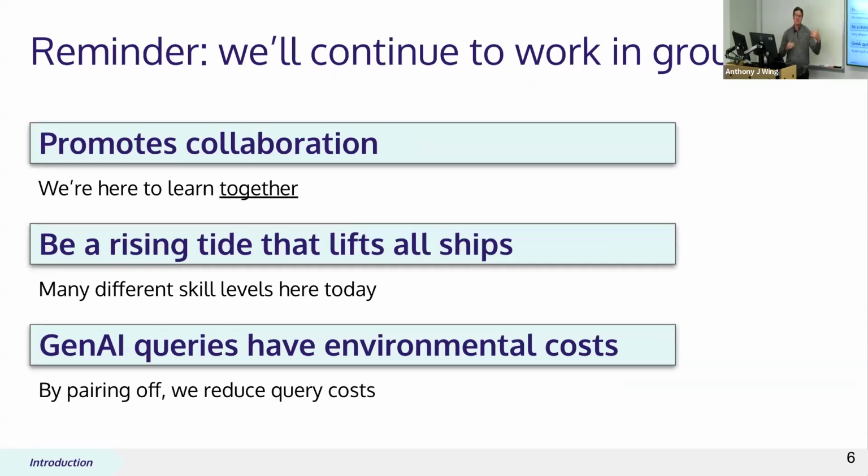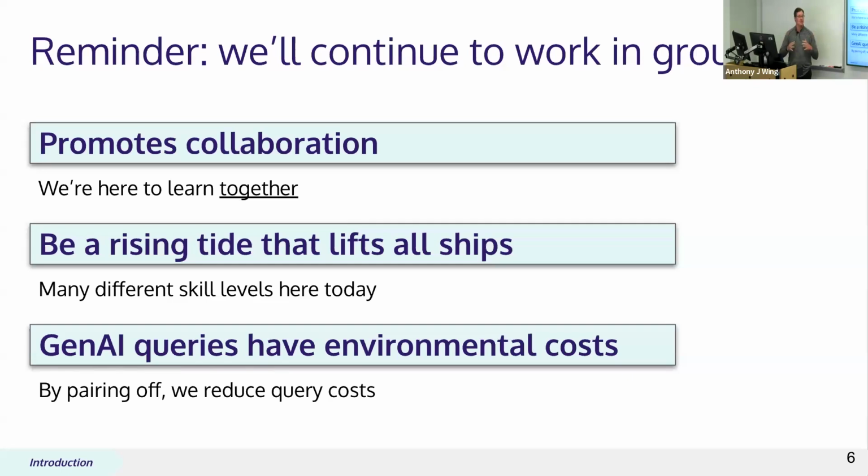I don't care if you work in groups of 2 or 5. The more the merrier. Doesn't matter to me, but we're doing this for a few different reasons. Number one, it promotes collaboration. Most of science is done in groups, or to help one or a few different people within a group learn different structures. So we're here to learn together, right? You want to be a rising tide that lifts all ships.